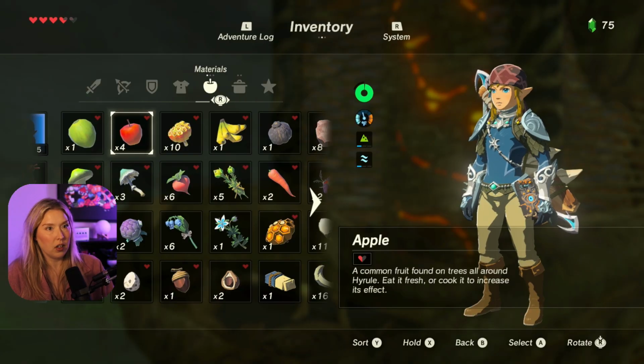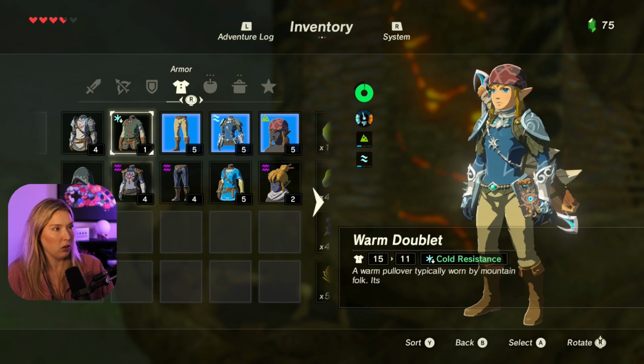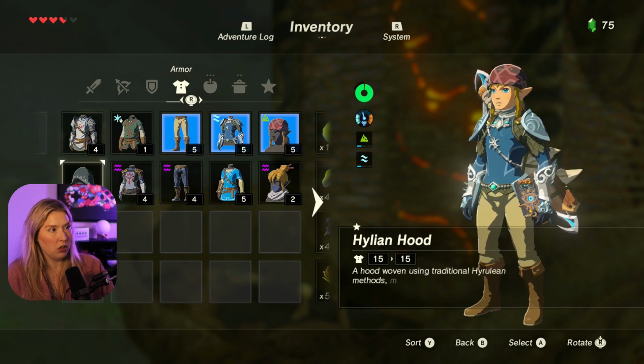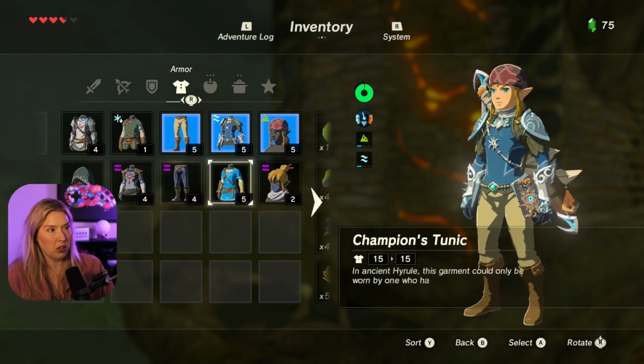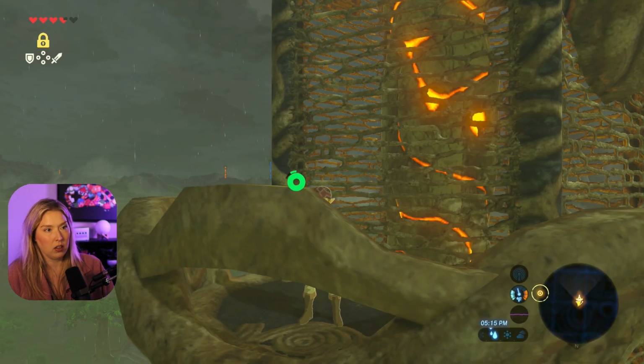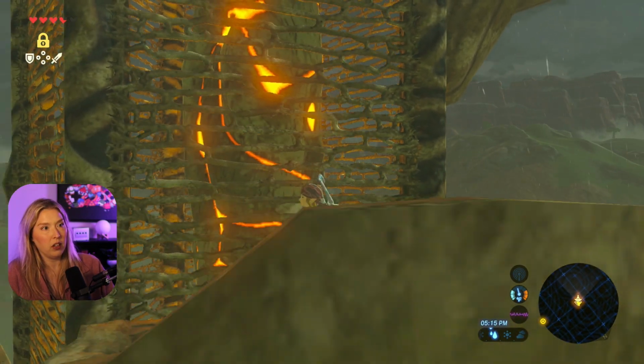Hold on, you know what? I think I'm wearing my... I need to change my armor. Oh, it's actually the same. I'm freaking out. Okay, I'm just gonna put this back on. I want to keep my climbing bandana. Maybe I could put the stealth stuff on.